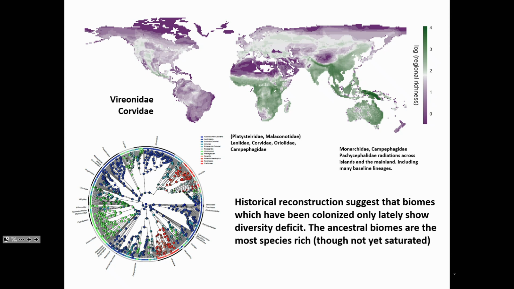We got an answer when we looked at the phylogeny and reconstructed the historical dispersal of corvoid passerines around the world. By looking at the dispersal reconstructions, we will see that the corvoid passerines originated in Southeast Asia, and then they spread into Africa and through Asia and North America into South America, right? So Southeast Asia has been colonized for the longest time. There is most of the species. Lower diversity is in the later colonized Africa, and the lowest diversity in the most recently colonized South America.